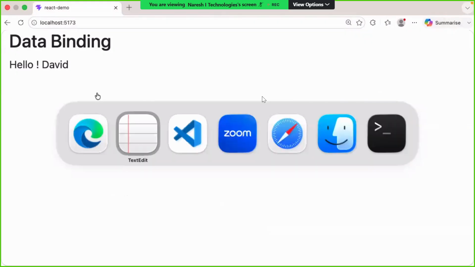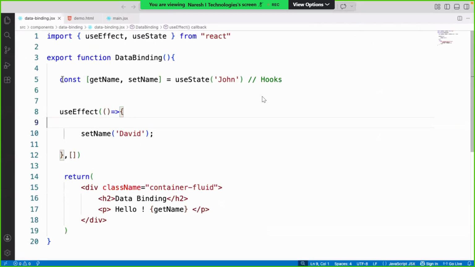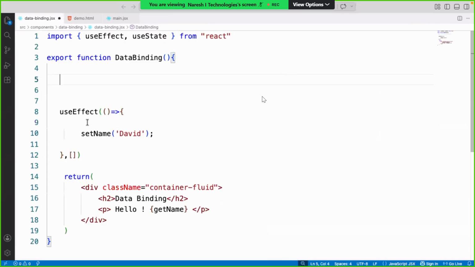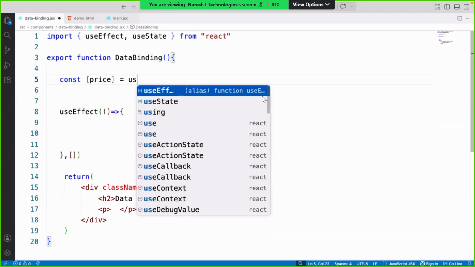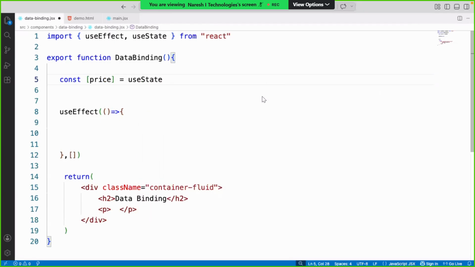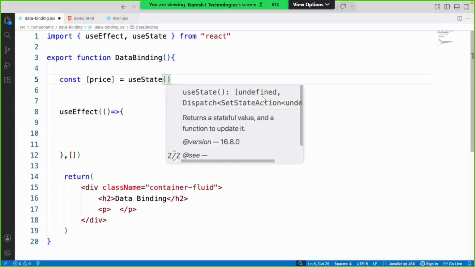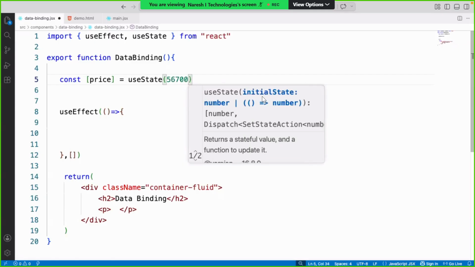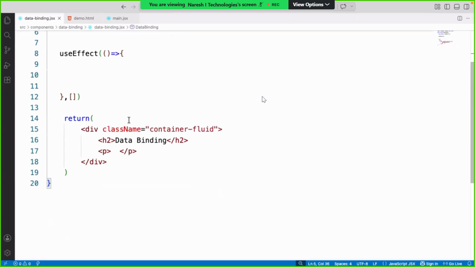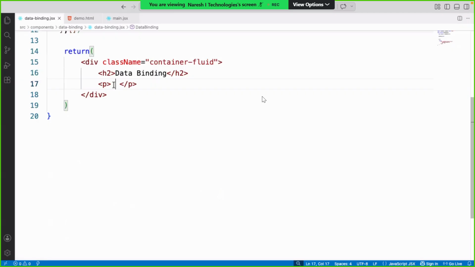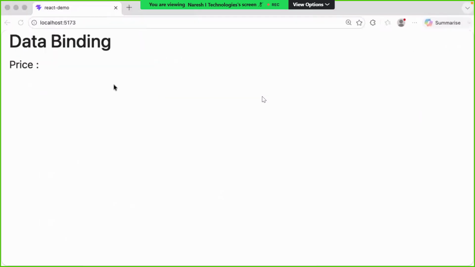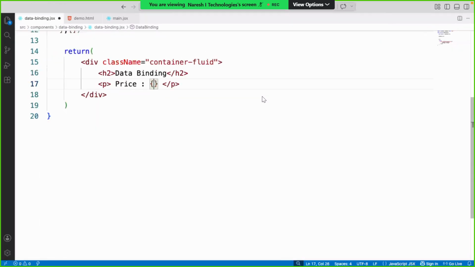I will go to the data binding component, and here we will add a simple constant. Suppose price is equal to useState. I'm not giving a setter, I'm just using a getter, and some price value is here. We want to display the price here, and print the price value using a binding expression.